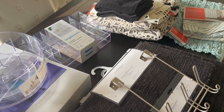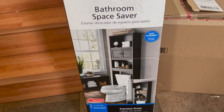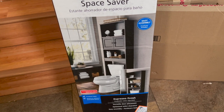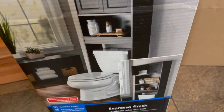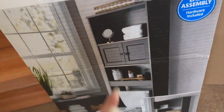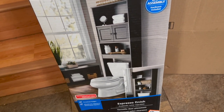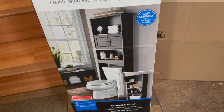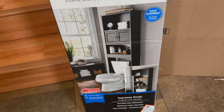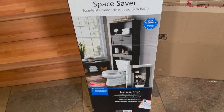Here is the shelf — I really liked the black design. I was originally looking for white but then saw this one and thought it was really cute. I like that you can move the doors around to whatever row you want, and I like that I can hide things in there — extras or things I need to store. It was on sale for about $40, while all the others at IKEA, Target, and Amazon were $80 or $100. It was in stock at the Walmart right by my house, so I thought it was perfect.